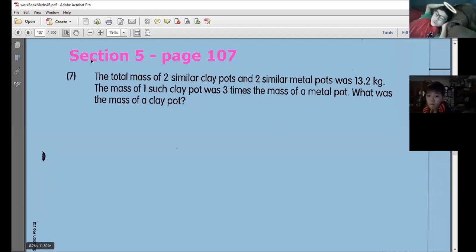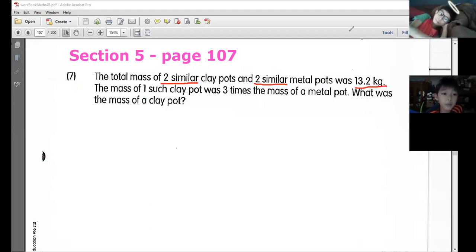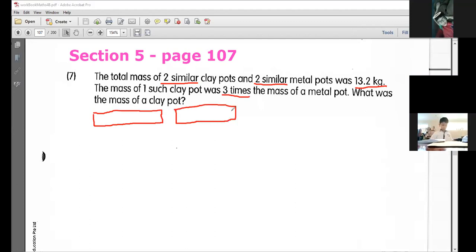All right, how about Kim Sai, can you read this problem, please? Yes, the total mass of two similar clay pots and two similar metal pots was 13.2 kilograms. The mass of one such clay pot was 3 times the mass of a metal pot. All right, so this one's a bit confusing.